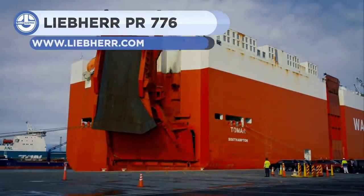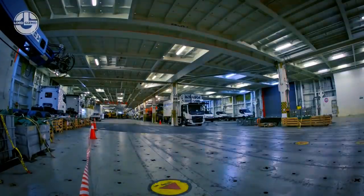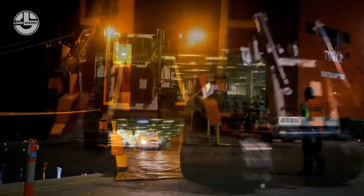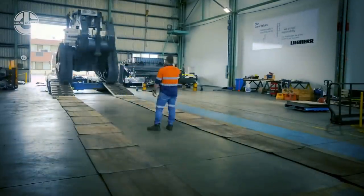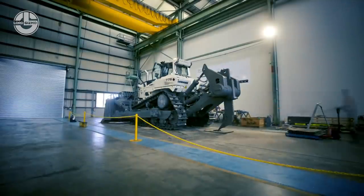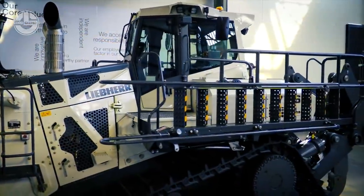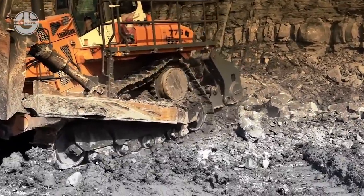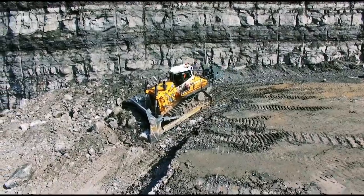This heavy ship is docking in Melbourne, Australia. It arrived with a Liebherr PR-776, the world's largest hydrostatic dozer. Because of its intelligent driveline and hydraulic systems, the dozer provides class-leading performance and constant ease of control. It is packed with cutting-edge features, including uncompromising safety for drivers, a hydrostatic travel drive that automatically adjusts the operating speed to the load conditions, and a 768-horsepower engine for tough mining and extraction operations. The blade on the PR-776 is mounted very close to the mainframe, achieving the best torque and optimal filling to the edge. The mainframe is constructed using a proven box section design, which provides maximum torsional stiffness and optimal absorption of forces.